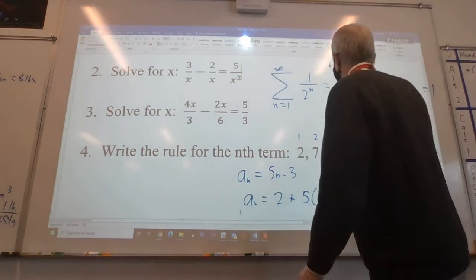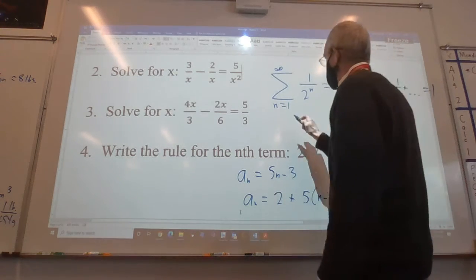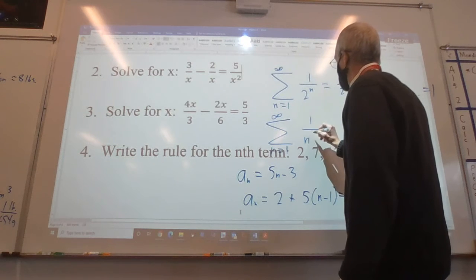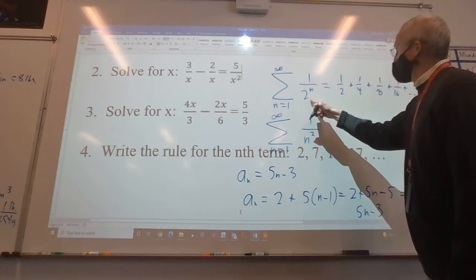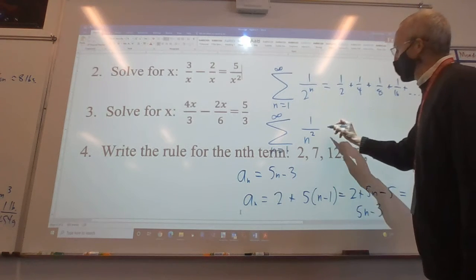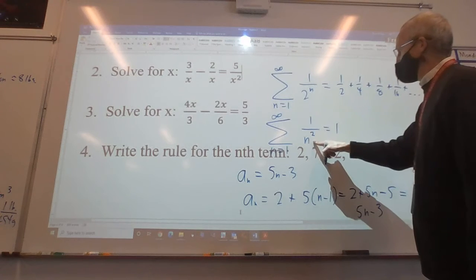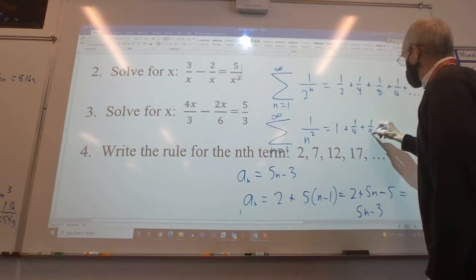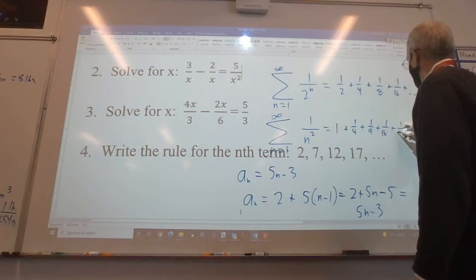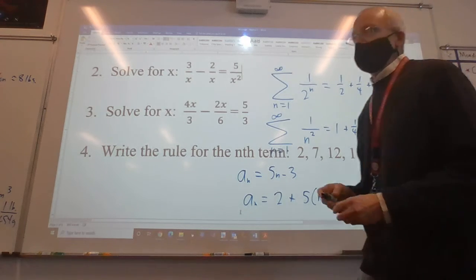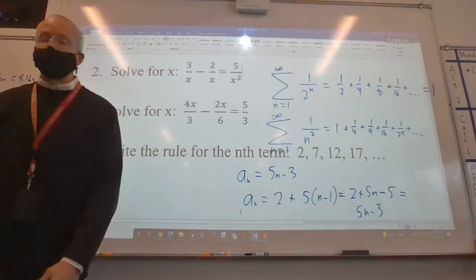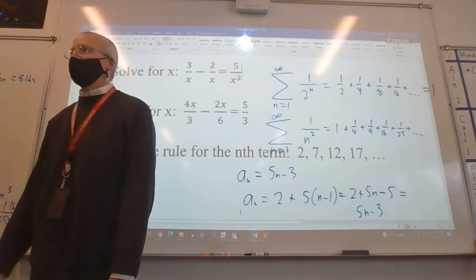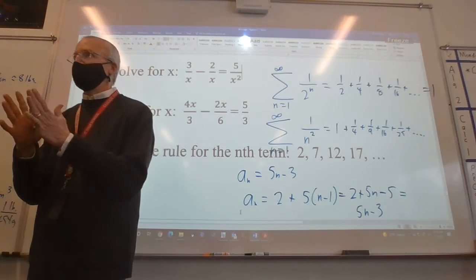Now, here is a cooler one. I didn't know this, and I looked it up. What if we have almost the same thing, the sum from n equals 1 to infinity of 1 over n squared? Instead of 2 to the n, we just switch the n and the 2 around, n to the 2. So when n is 1, it's 1, plus 1/4, plus 1/9, plus 1/16, plus 1/25, forever. Obviously, it's bigger than 1. Does it get to 2? You think? 1/4 is 0.25. 1/3 is 0.33. Keeps getting smaller and smaller. Do you think it gets to 2?